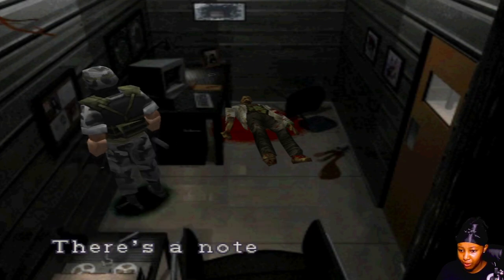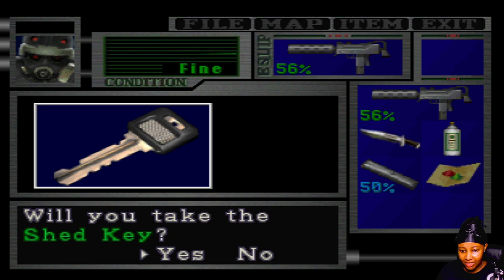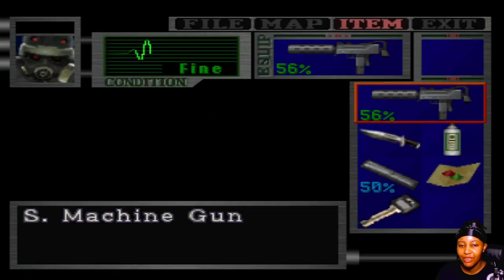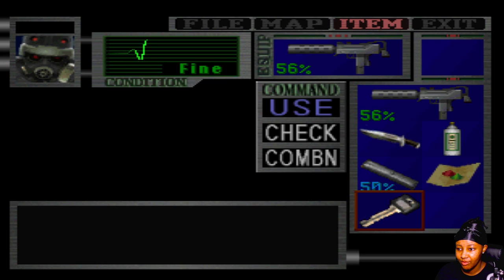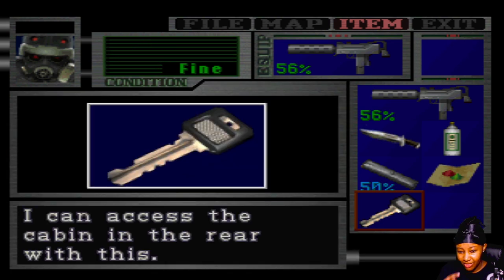Wait, ooh, was that? Oh, there's a note. Don't forget to feed the dogs. But I think I'm the meal. Okay, another key here. This is shed key. What shed? But hold on, does it have anything on it? Check. The cabin? Oh, wait, okay, so that's the door that I last checked.